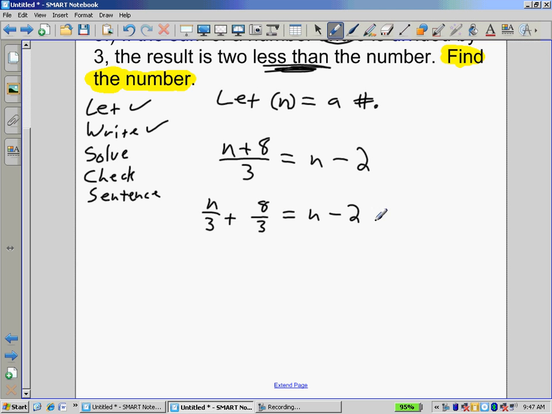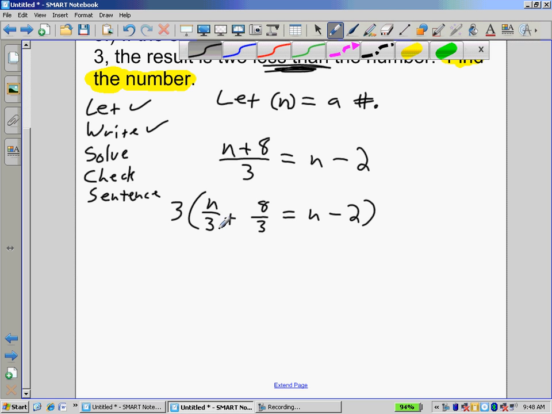And now I want to try to get rid of those fractions. So I'm going to multiply everything by the least common multiple, which is 3. I'm going to use a trick. Now the trick works if I'm multiplying a whole number by a fraction. If the whole number is divisible by the denominator, then I can simply divide by the denominator and multiply by the numerator. If that doesn't work out, you can simply put it over 1, 3n over 3 if that doesn't work. So let's try it.